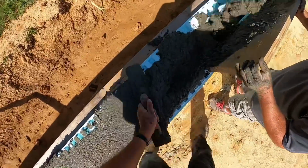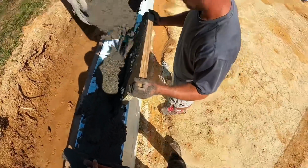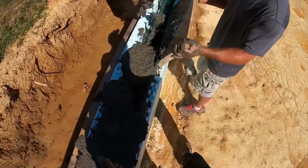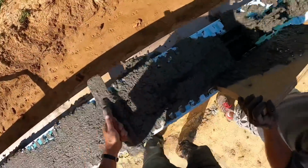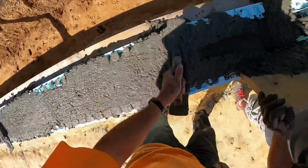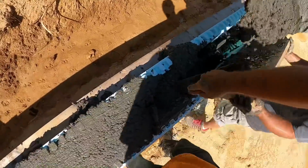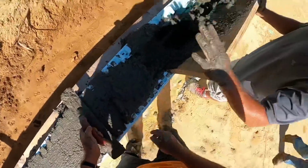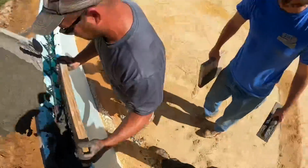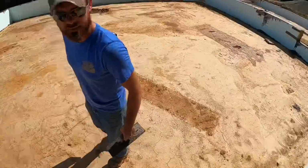Hey, we got 1 truck down, 1 truck to go. Have you got any concrete in the wall? Not much. No. Just have to keep it clean. I got more on my hands than I got on the wall. You want to go float that off and I'll stay behind there? No, I'll stay here with Aaron. Go help Quentin, make sure he's good.